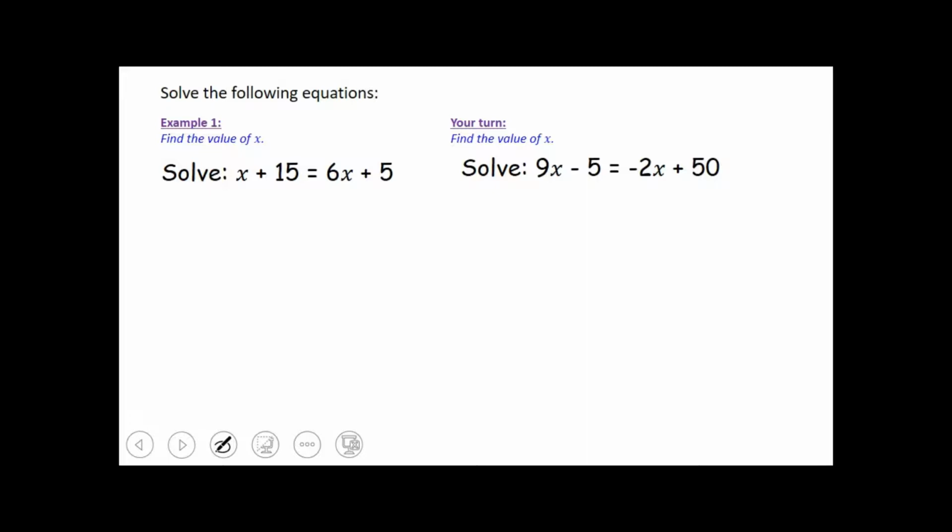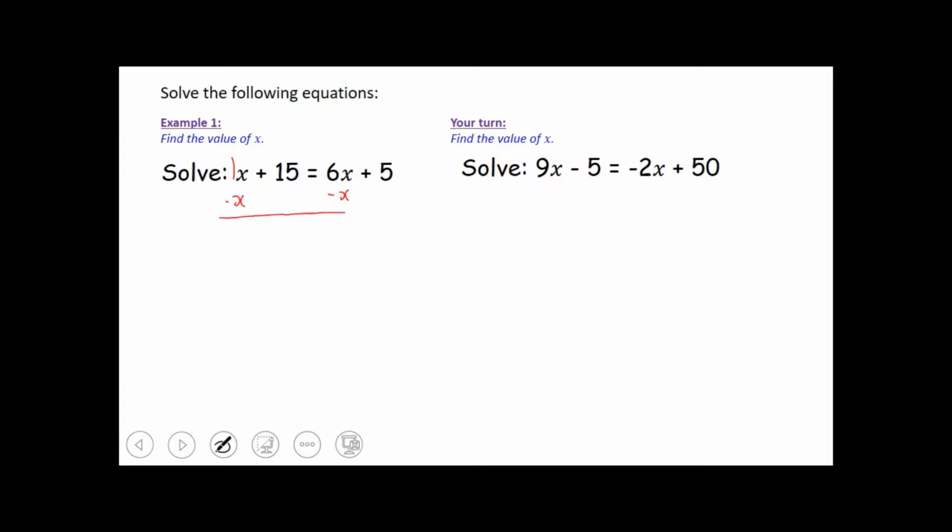It says here x plus 15 equals 6x plus 5. Now the x is just a single x, so that's just like saying it's a 1x. So this time I want to get rid of the x's that have the least value. So this time I'm going to get rid of the 1x. So minus x on this side and minus x on this side. If you noticed, I have put the x's on the right hand side now.